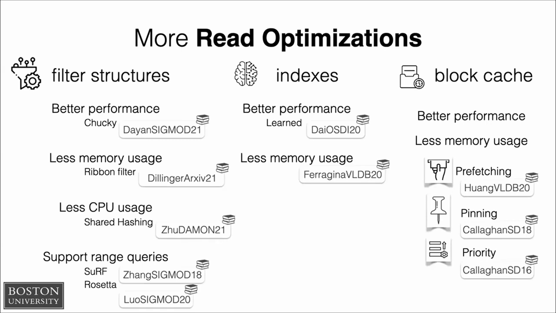There's work from VLDB a couple of years ago that proposes ideas to prefetch, and that's actually very important. Similarly, there is also work on pinning specific pages so that we don't lose them from the block cache at all, or on prioritizing pages differently depending on whether they come from the indexes, the filters, or the data. The prioritization says that we want to give high priority to filter blocks and indexes compared to data, because without filter blocks and indexes, we cannot find the data anyway. All right, so that concludes the first part of the tutorial.